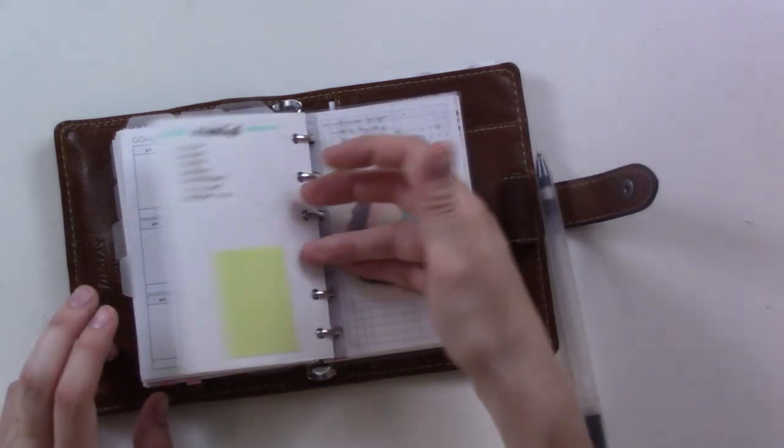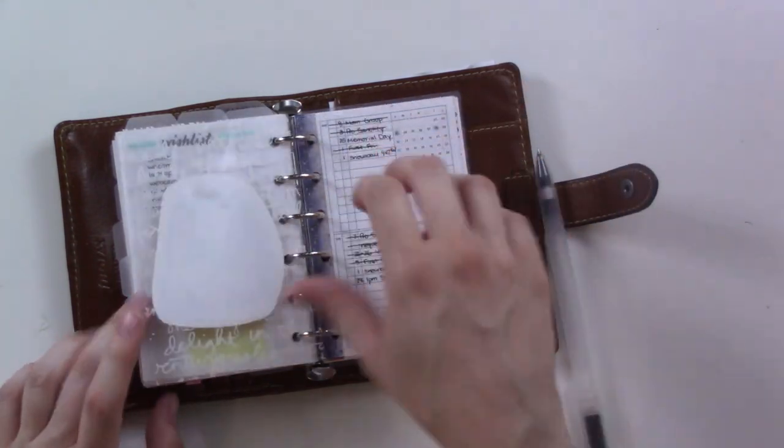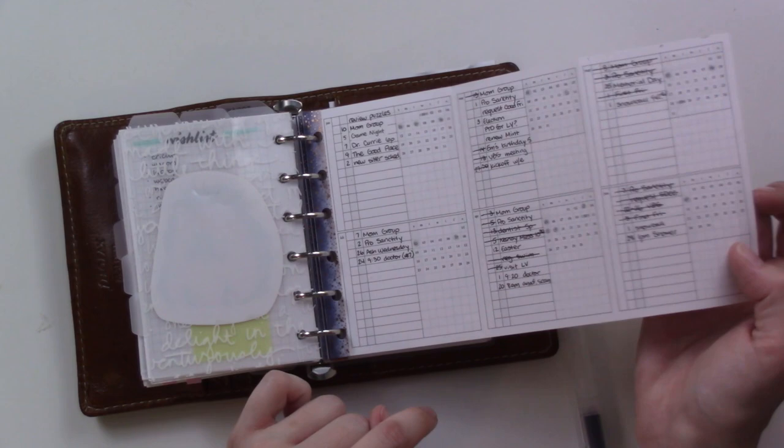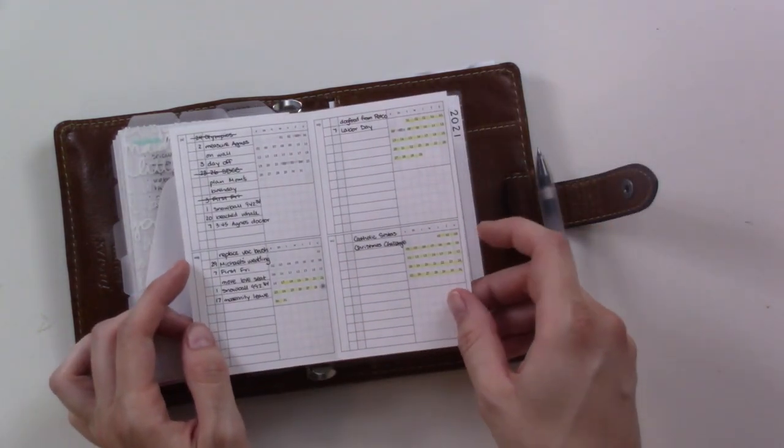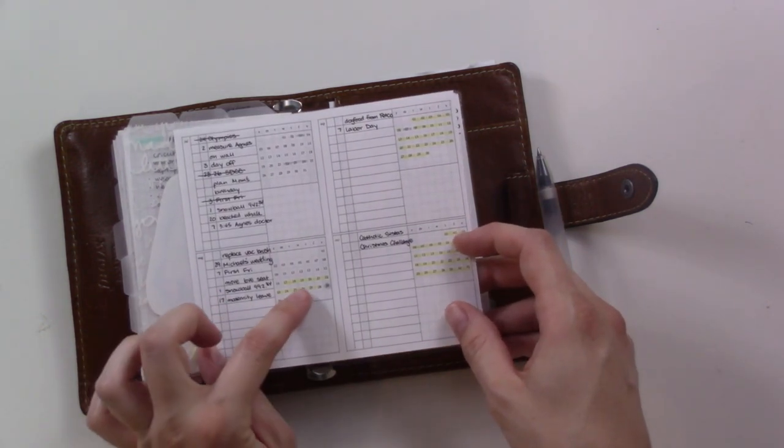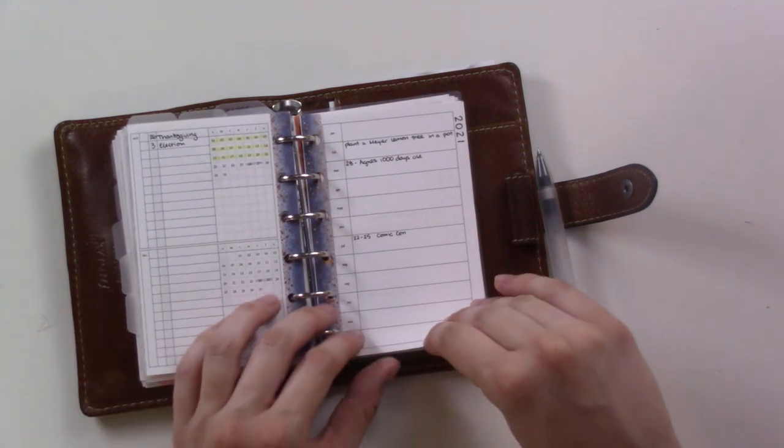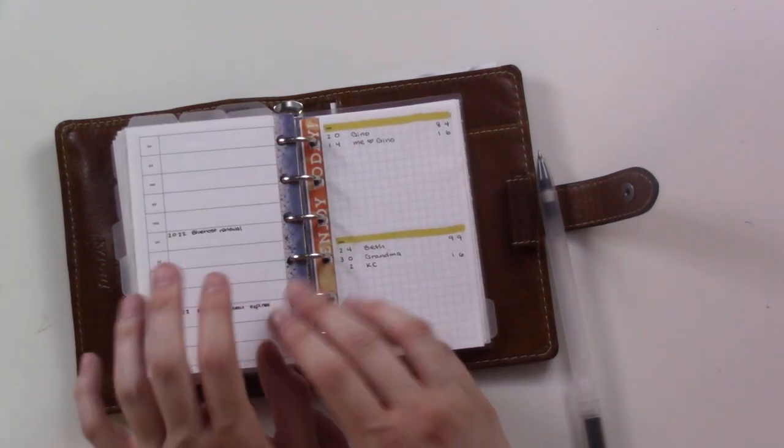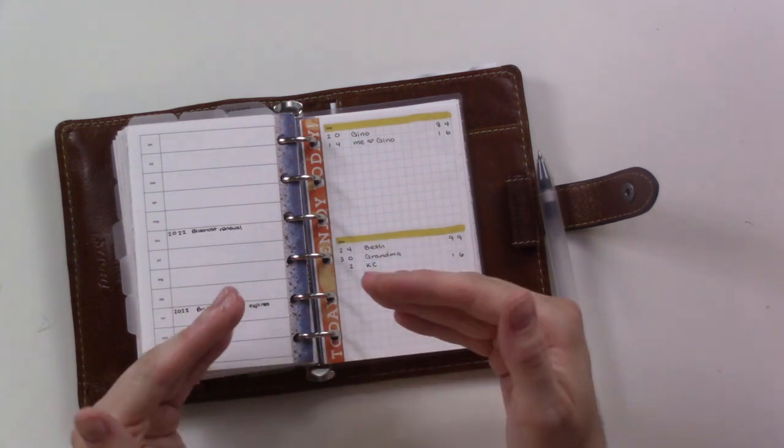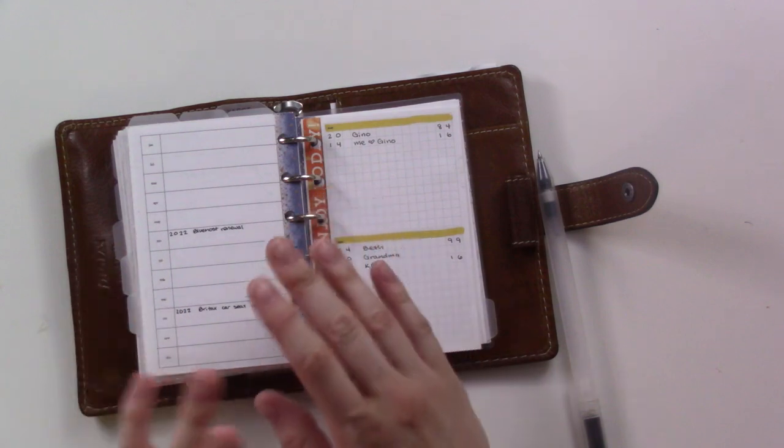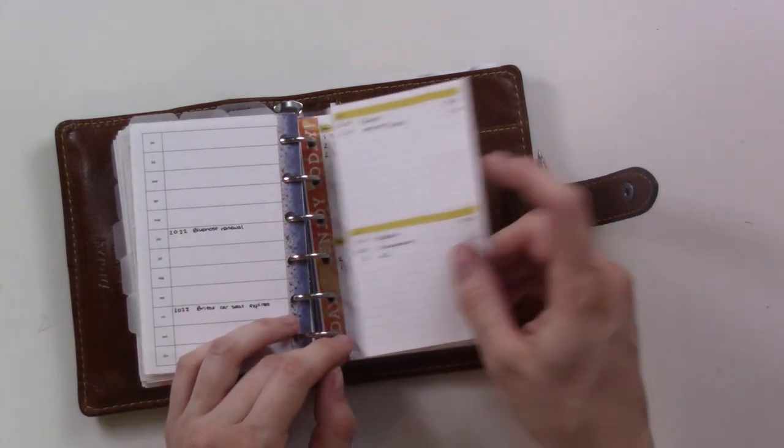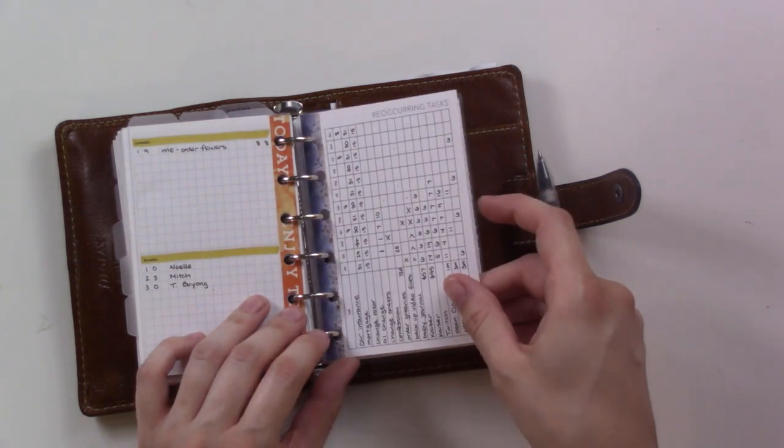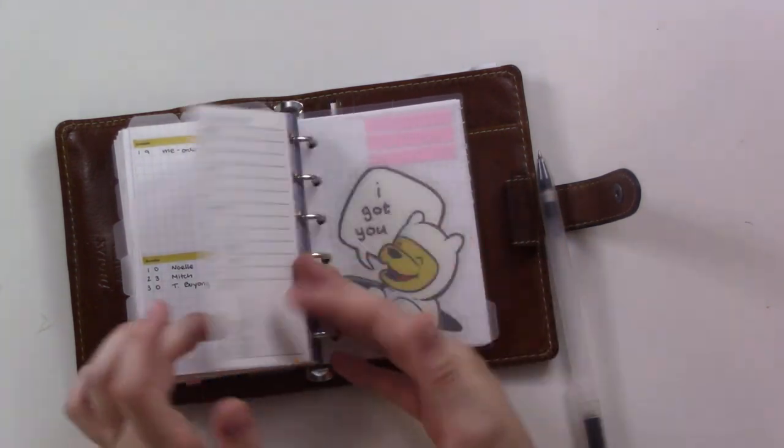This is my future life section. This is from the Peanuts Planner Co undated yearly bundle. And I've been crossing off all the stuff that got cancelled, pretty much just to kind of see what it looks like. Some stuff is highlighted in yellow for my maternity leave. And then this is my future future log, so everything on here happens in 2021 and here is anytime after that. So I like to have an extended future log, a place to put something if it happens in the future, just so I know that I'm not going to run out of space. These are birthdays and anniversaries - I've had this exact insert in here for like two years now. Recurring tasks, and then the Peanuts Planner Co insert that I referenced - this and everything else in this section once a month.